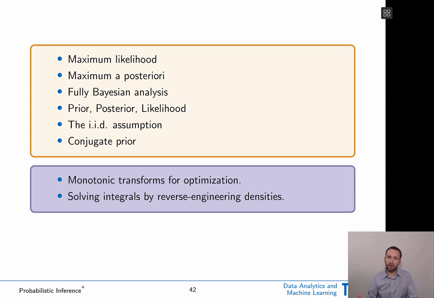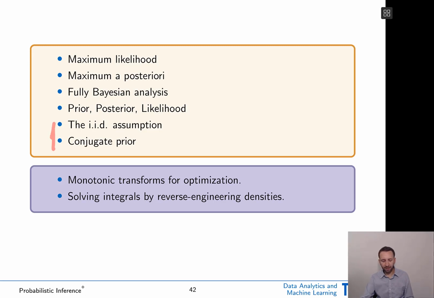We had the MAP, which is looking at the posterior distribution, the maximum or the mode of the posterior distribution. The posterior itself is proportional to the likelihood times prior, and if we want to have it equal, we have to divide by the evidence. Then we have the fully Bayesian view, which is rather complicated, but the core idea is that we don't want to look at a single parameter estimate, a point estimate, but we want to use a full distribution, and then we can integrate over all these parameters, meaning essentially we take some weighted averaging over all possible parameters. In general, we should know these three terms, right? Prior times likelihood is proportional to the posterior, right?